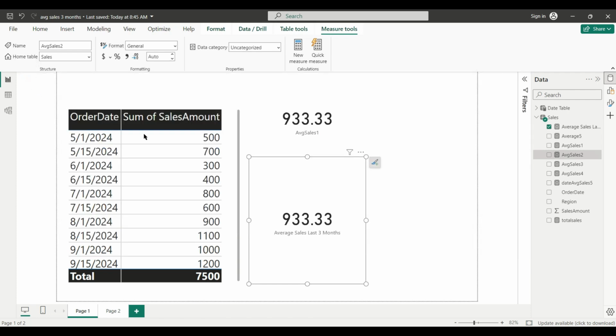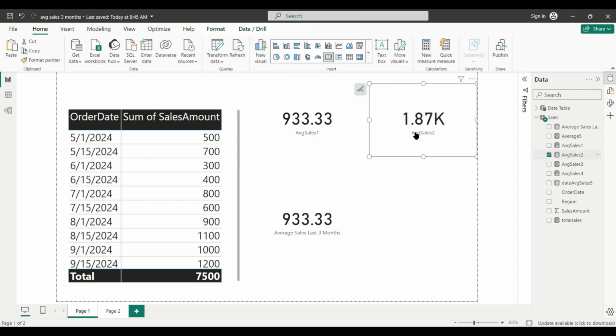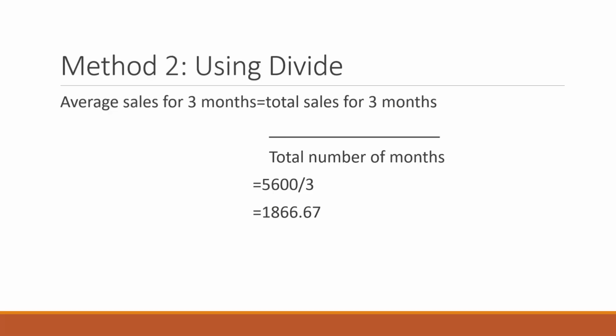Now if we drag this in a card, here you can see we are getting a different value. It's not 933.33. Why are we getting a different value here? Let me explain it. We are getting a different answer because this approach calculates the total sales for last 3 months first and then divides it by the total number of months.